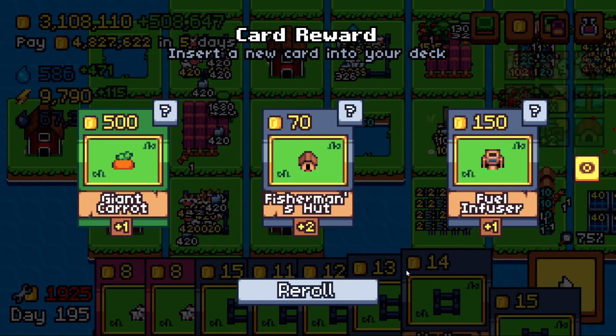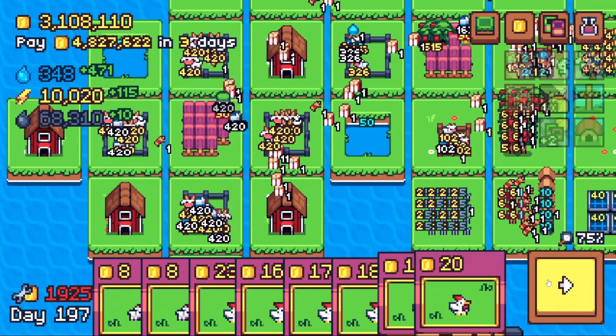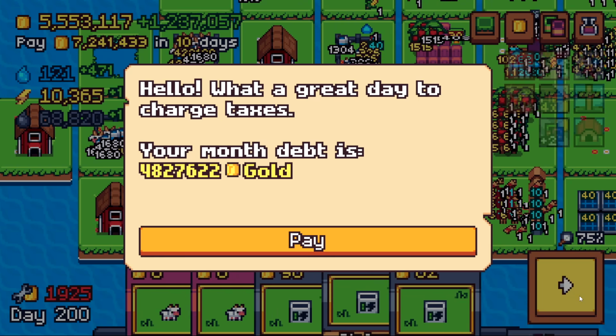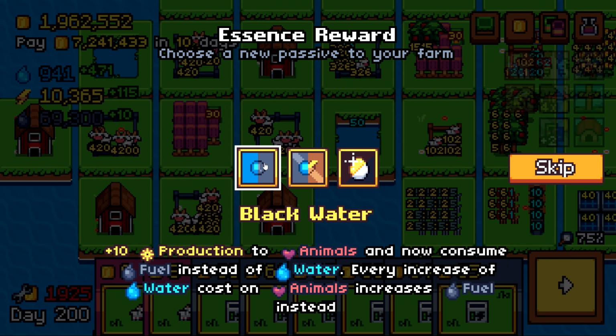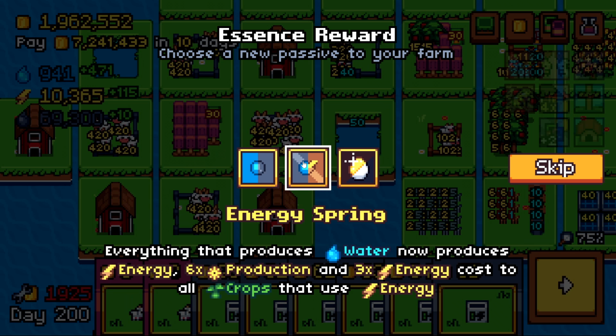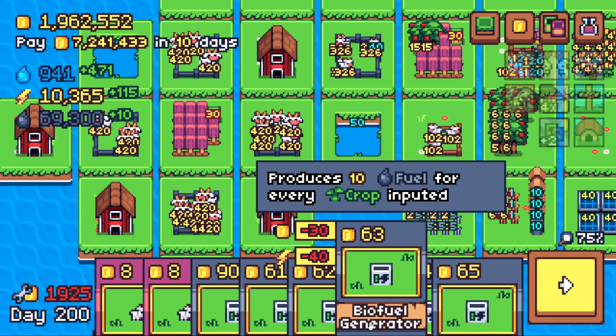I'm not losing, right? Don't let me lose. I'm starting to get a little bit concerned, but I should not be concerned. The game is not fun when you reach this point. I don't care what any of you say. Plus 10 production to animals, they now consume fuel instead of water. Seems like a bad idea, actually. 6 times production, 3 times energy cost to all crops that use energy. None of this matters. I win. Okay. Cool. I win. That's interesting.